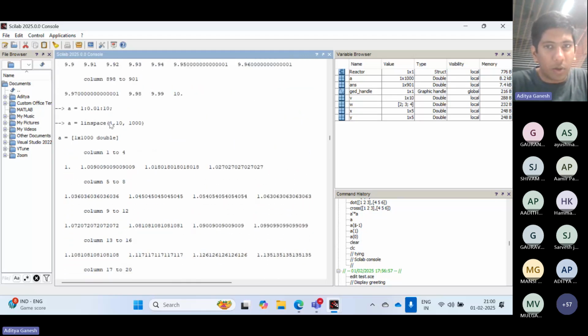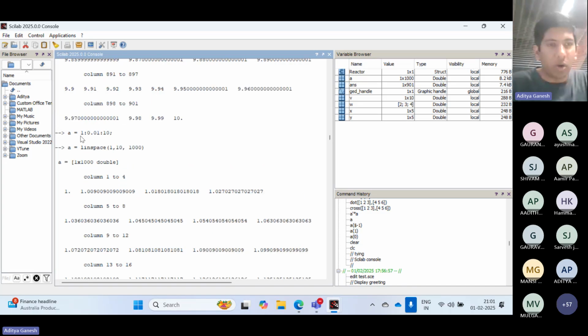Yeah, this is where I wrote the linspace. You can see how far these things have been printed out, and you can see it is like 0.009009 recurring. That is your step that is out here. So if you know the step size, you have to use the semicolon operator or something like this.